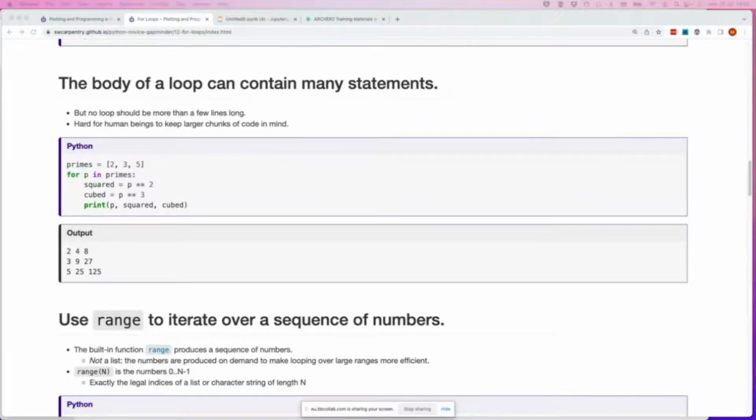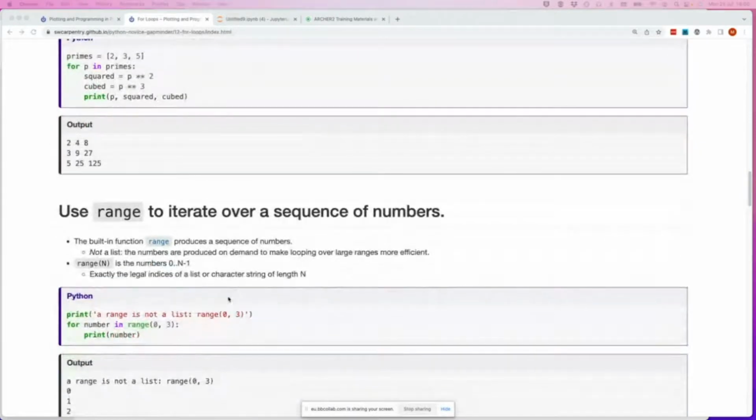Okay, everyone. I'm going to start again. We just started on the loop section before, I think almost halfway through. So the next part of the loop section is the range built-in function. That just returns a sequence of numbers.